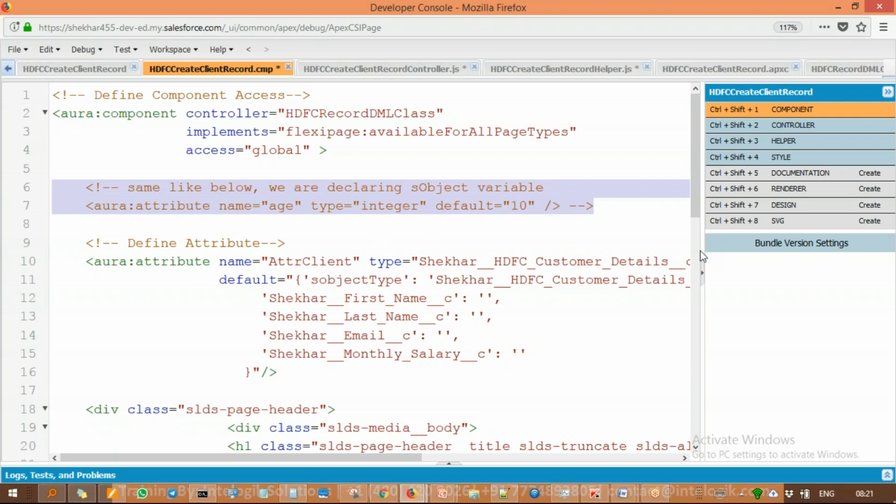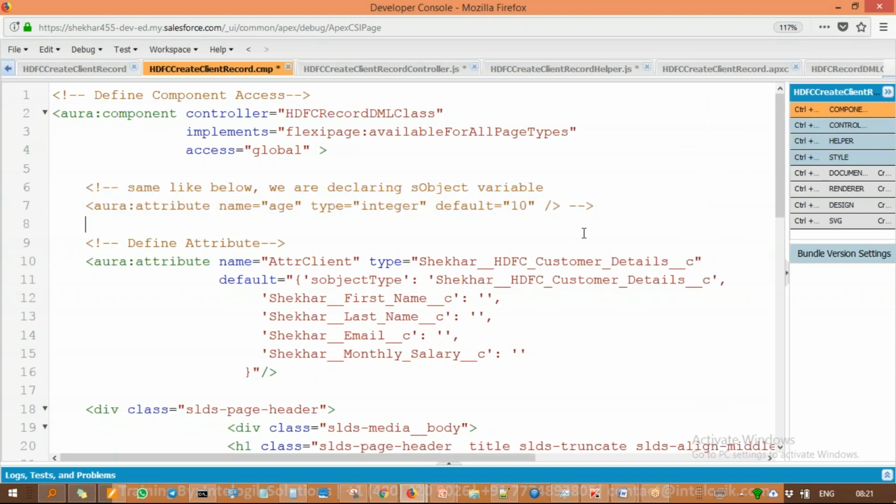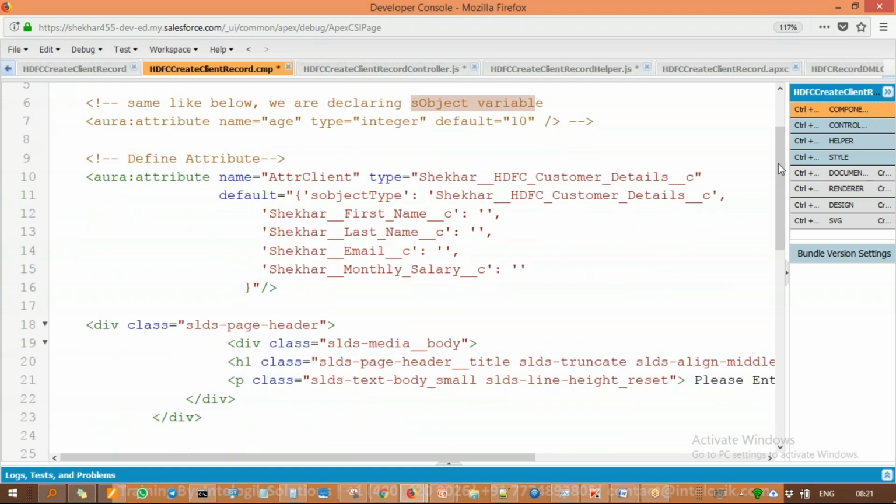Same like below, the way we have this attribute declaration, exactly in the same way we can even declare the sObject declaration. Please note it's slightly tricky. Okay, it's not a regular one, it's slightly tricky. So the way we declare the variable, similarly we can declare the sObject. How? Attribute, that is nothing but declaring a variable name, whatever you want to give. Type, now give the API name of the object. Here type means API name. The way we are having a type integer, string, etc., here you mention type equal to the API name of that object. It means we are going to store a single record of that object.